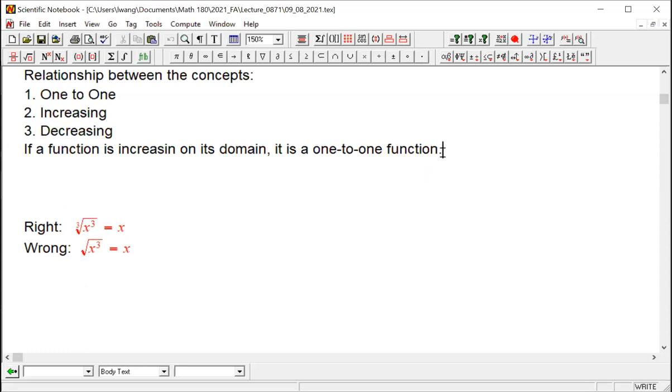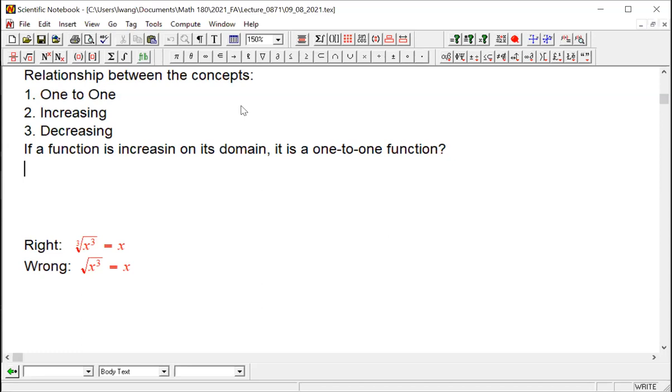Is it a one-to-one function? All kinds of questions you're going to learn will be asked in calculus class. Does continuity lead to differentiability? Does differentiability lead to continuity, and so on and so forth? So these studies will be there, and you need to have a little glimpse of these methods. These are called critical thinking questions.